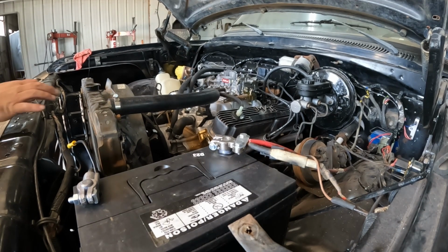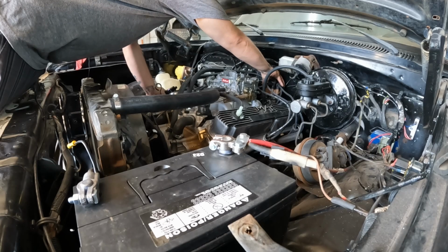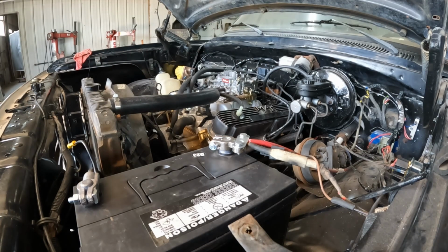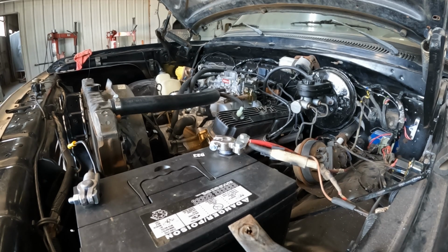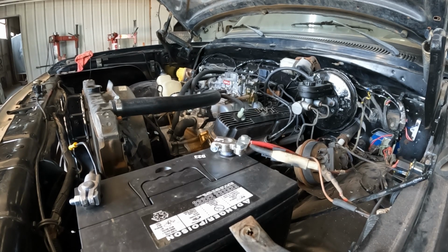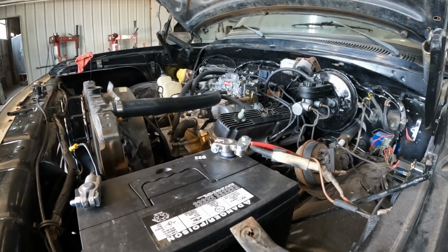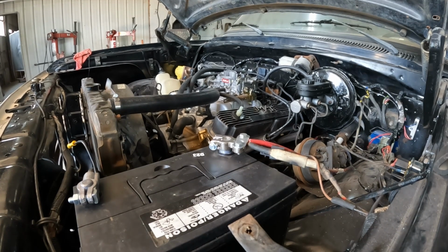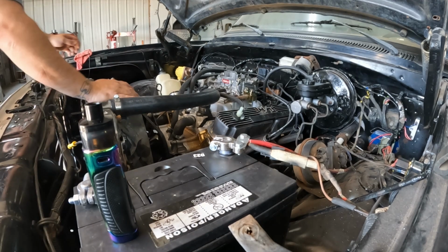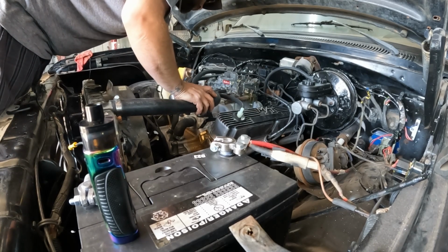Interesting. Let's go that way. Still no fuel.